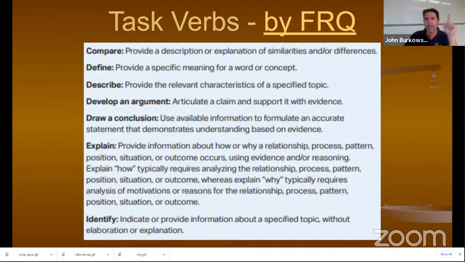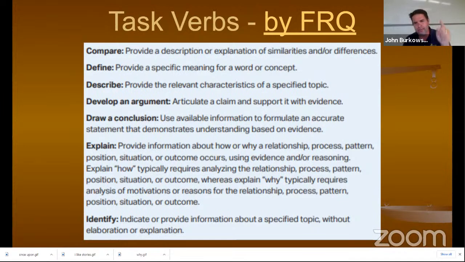That's it. It's like collecting the infinity stones, right? Oh, I got define. Oh, I got describe. Oh, I got develop an argument. Oh, I got identify. But right there, man, that last one, explain. Once you get that last stone and you snap, you'll be like, I got a 5 on my exam. Because you got to do that. That's going to be the key. Can't do anything else without that explain. Can't do anything else. You won't have the power. All right. The success will be limited if you don't master the explain, the how, the why.